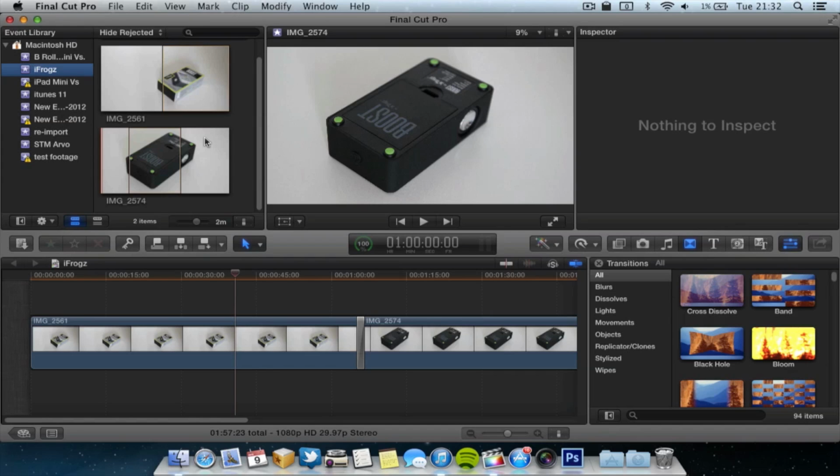So now you know how to duplicate projects on your Mac. It allows you to make saves of your current work and be able to access older versions if you choose to. And I've also shown you how to transfer a project to a hard drive, so you can work off that hard drive if you choose to, and also how to transfer a project from one Mac to another.